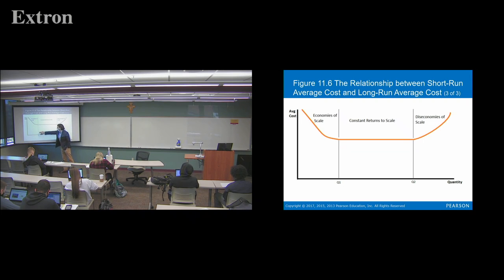At Q1 here, at some certain point, they hit constant returns to scale. As they get larger and larger, they're not able to lower their average cost, but they're still able to operate efficiently and effectively. And then at some point way out here, at Q2, they start experiencing diseconomies of scale. They're now so large that they're hard to manage, that they're bloated, that they're using resources that aren't well suited, that they're just being managed poorly in general, possibly.